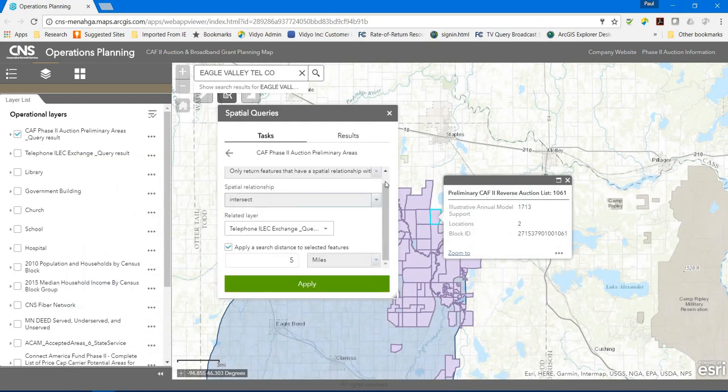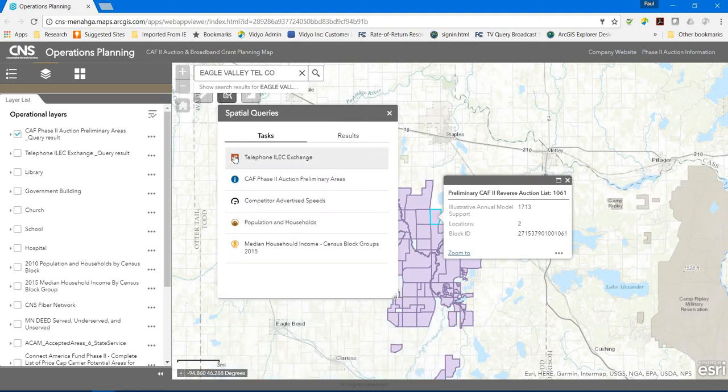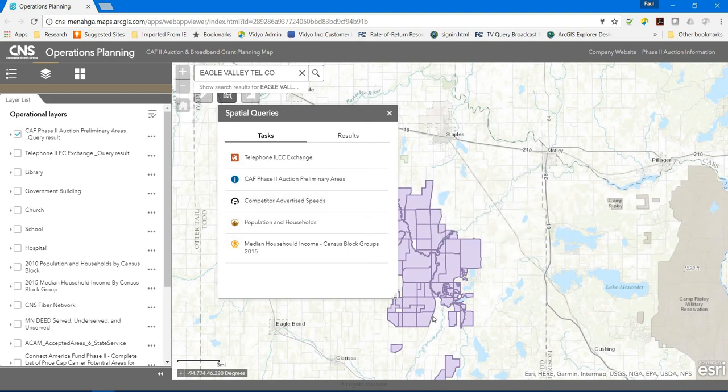Another thing that could be done is, let's say you're interested in knowing what competitor advertised speeds are in this area where these 89 CAF II preliminary auction blocks were. As you can see, another query result was added to the operational layers over here.